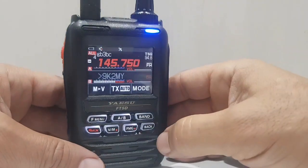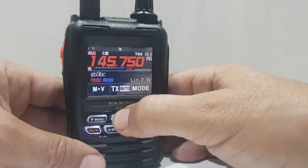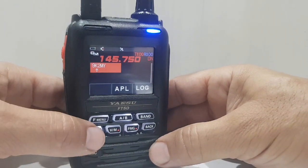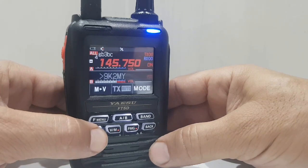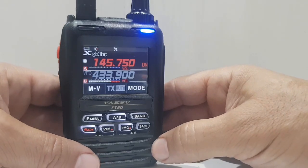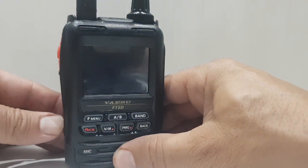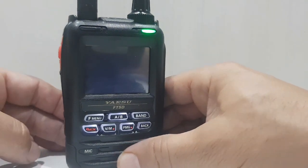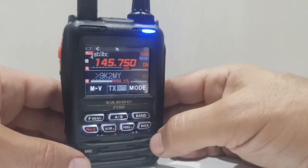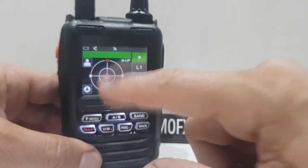Back to dual mode and single mode — you just hold down the A/B button. Wires X: just push this one here, or push it once for group mode, hold it down and it will try Wires X. Obviously my hotspot isn't connected, but I'll do a separate video on that. Just let that time out and turn it off. When you turn it off and on, there's a nice quick boot up. And I've got my APRS details in there — GPS lock, it's quite good. If you want to see that, just push F menu, hit the disc and tap the screen.